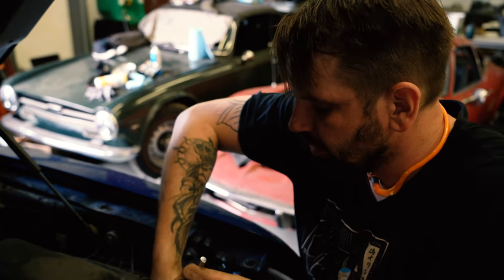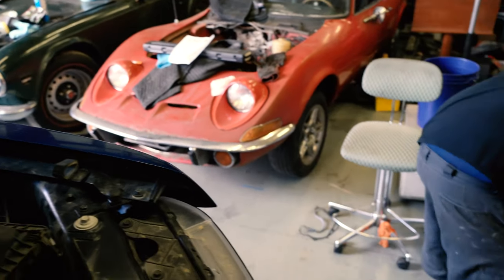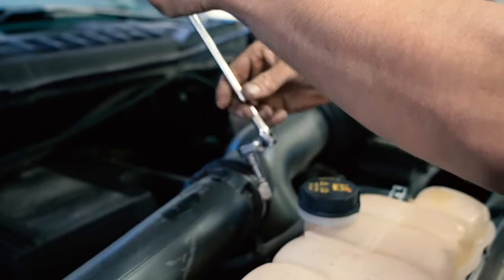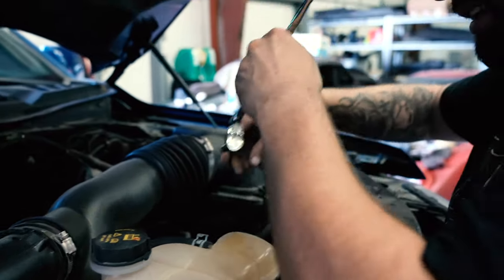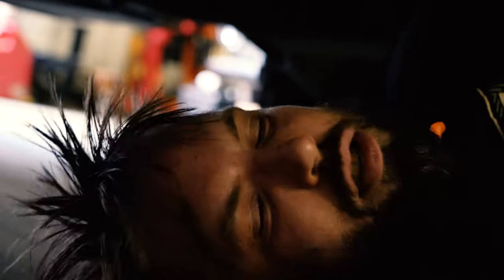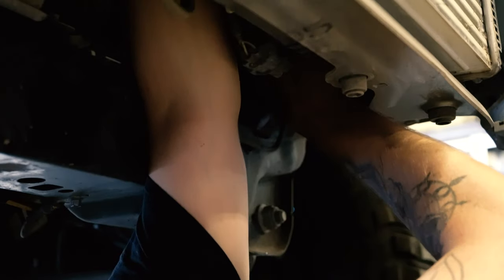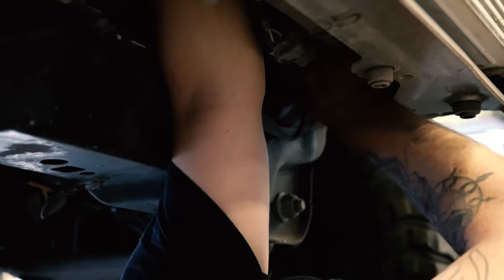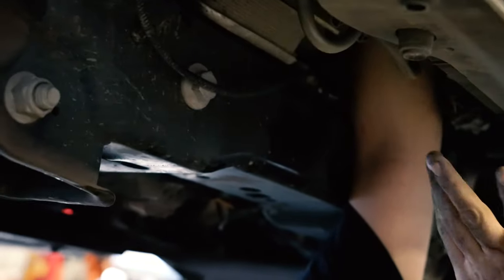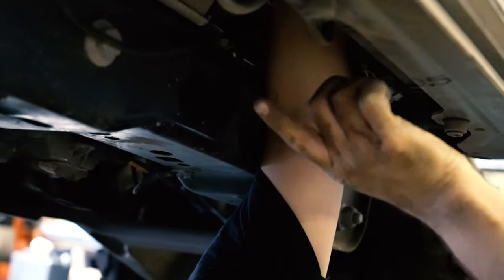This is the boring part up top — wrong socket size, it's always an 8. Now removing a couple of these top tubes just gives me easier access. Right now I am undoing the charge pipes as they go into the intercooler right here — there's actually a pair of them, that's this blue fitting. I've undone the bottom one and I'm doing the top right now. I've then got to undo the charge pipe coming out that goes to the intake manifold itself at the throttle body. And then we have two bolts, drop this lower bracket, and the whole intercooler assembly itself — including its electric fan system — comes out as one unit.